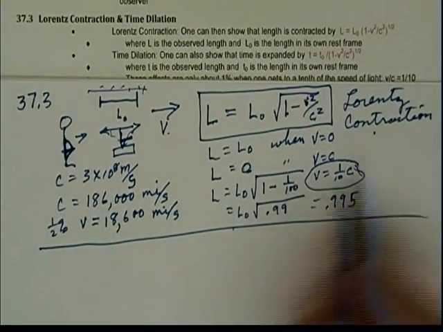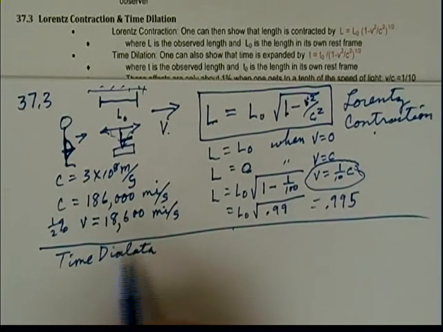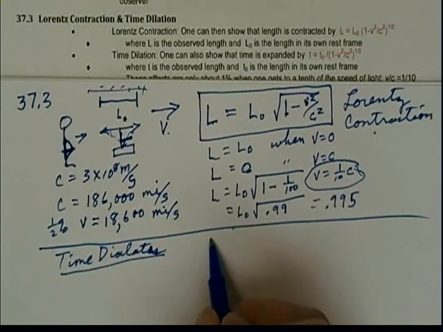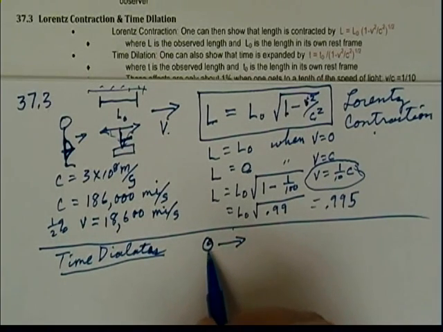Whereas lengths contract, time dilates. You know what it means when your eyes dilate. They get larger. So time dilation means that time is actually getting longer. And if you have a clock, and this clock is moving by you, and we have an alarm every so often, and that period would be, say, t naught on the clock. If you're sitting next to it, the person who's sitting next to this clock sets it to chime, say every hour or something like that.